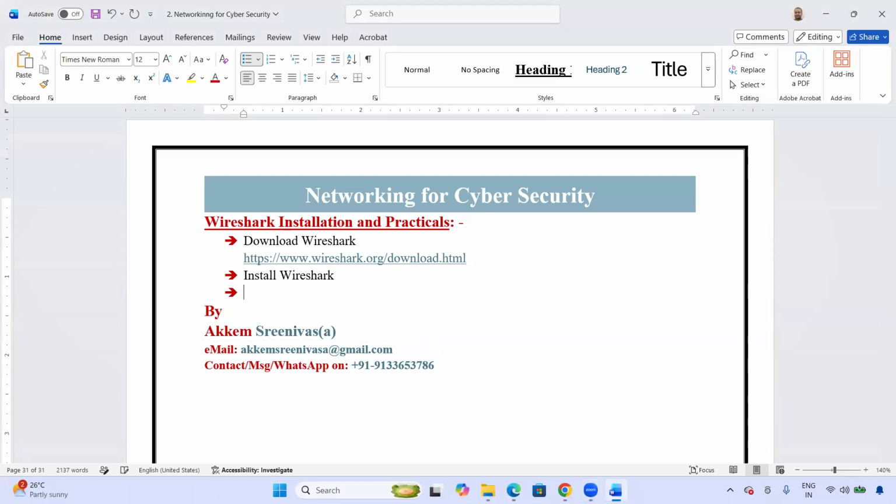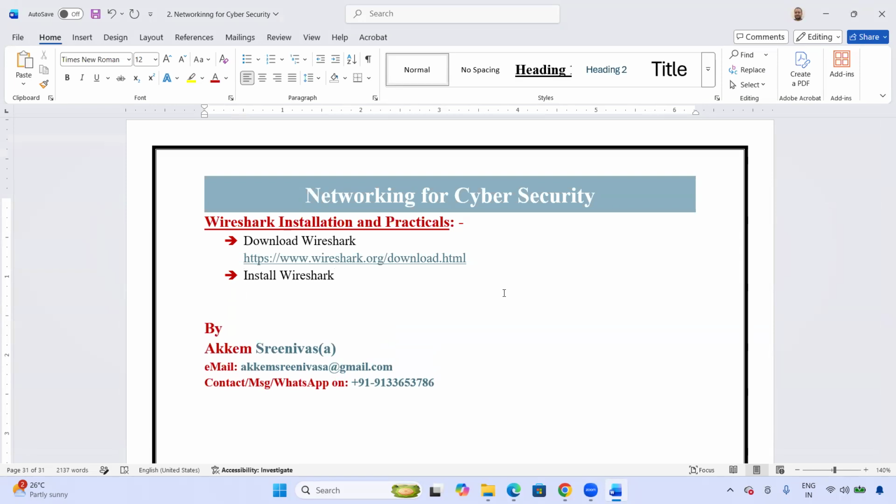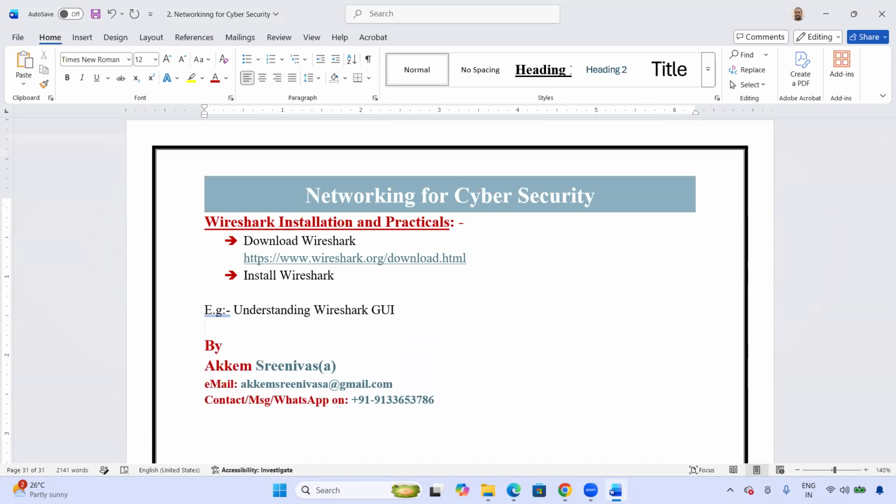Yeah. Let's set it. So in this, we are going to see a practical example: understanding the Wireshark GUI. Okay, so let's start it.